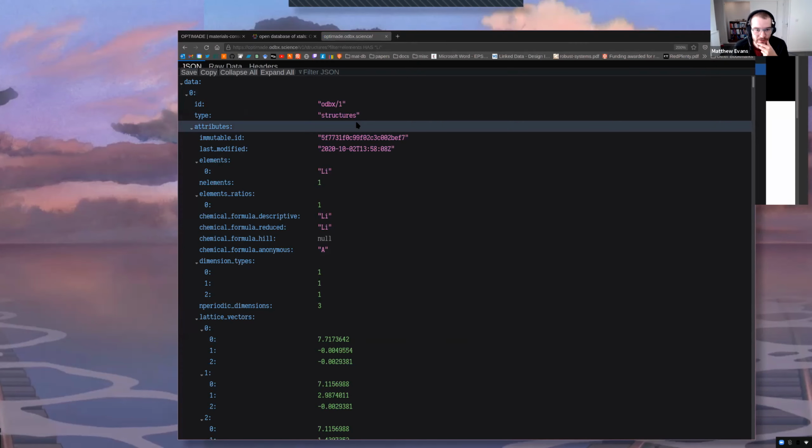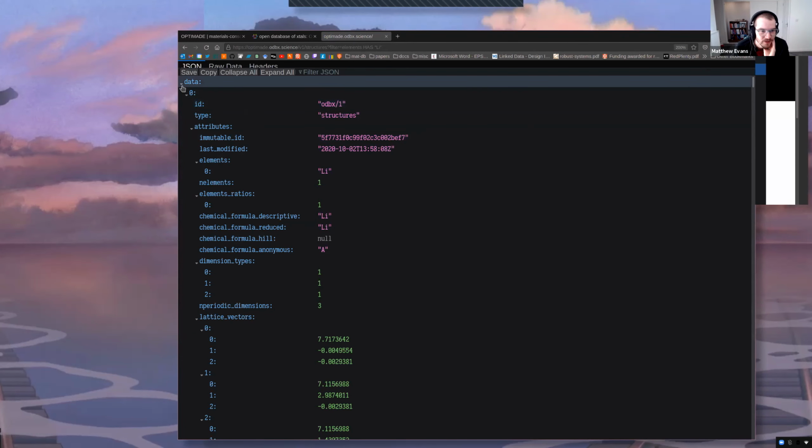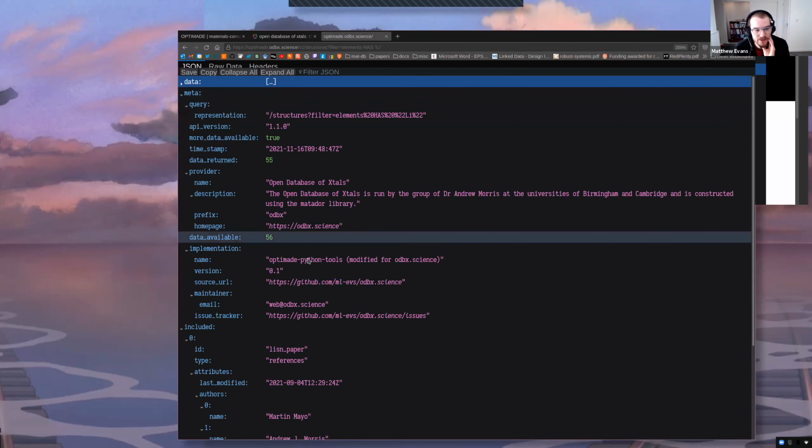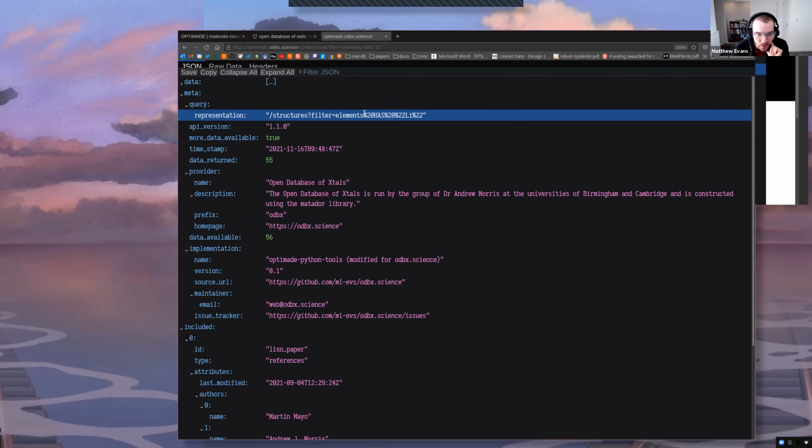So we execute that query. It goes to my database and actually performs the query. The meta information we get this time tells us that the filter we ran was elements has lithium, with all these extra weird percent encodings, it's called, for spaces and quotes. So this is the thing I was telling you about: if you're using a simpler tool like curl, for example, you might have to worry about doing this part yourself, but we'll come on to that.